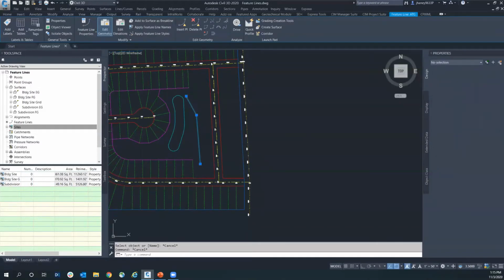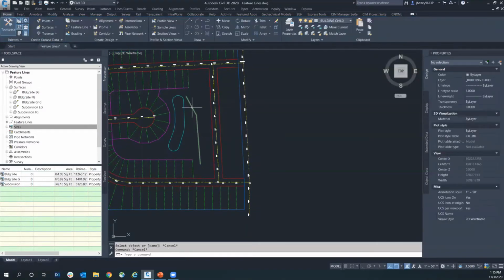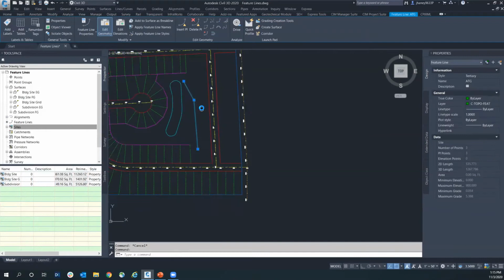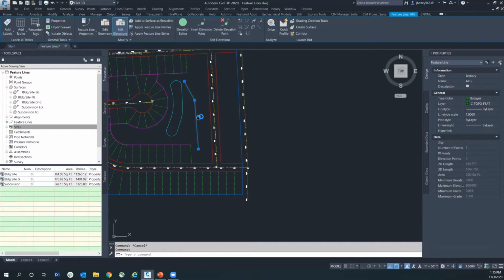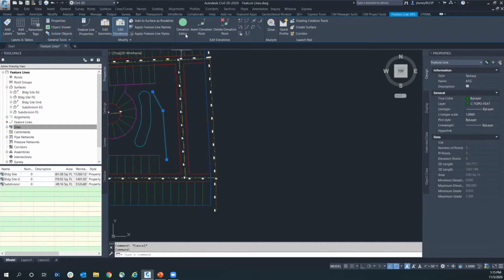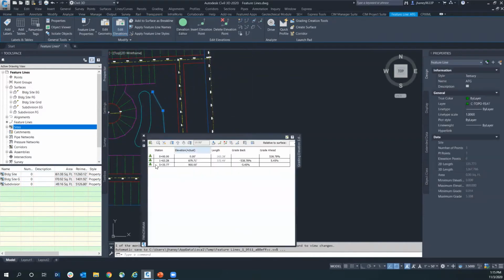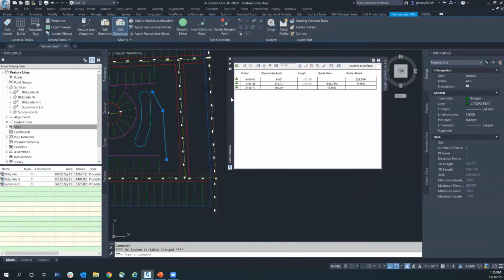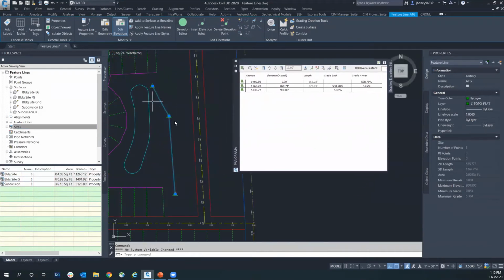So another thing you could do is what's called edit elevations. From here, I can come in and hit this elevation editor. This panorama box will pop up, and now I'm getting my elevations. Remember, this is the one that I just said to keep at 0. This is the one I said to put in as an existing surface. This is the one I typed in.